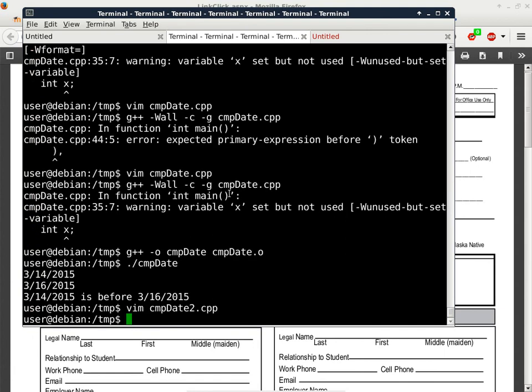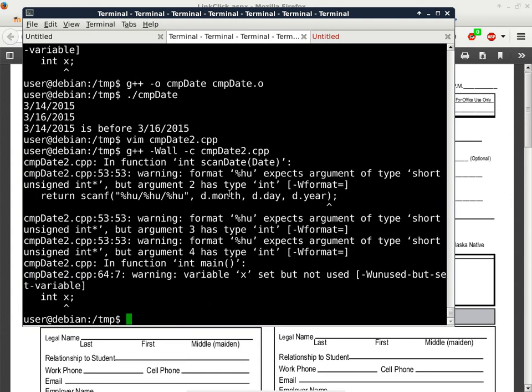We will let the compiler complain about it and see what kind of message is coming out of the compiler. So we turn on warn all, just compile the program, and it complains. This time it is still a warning because it is just saying that it is not agreeing to what it's expecting. It complains on line 53. The format %hu expects an argument of short unsigned integer asterisk, which means it's an address or pointer to a short unsigned integer. But argument 2 has the type of just int. So we have a problem here.